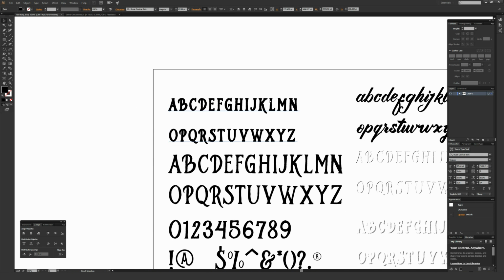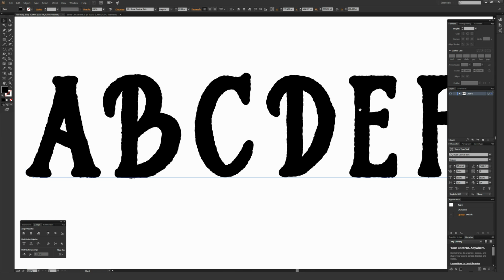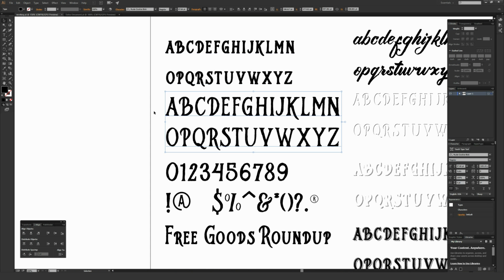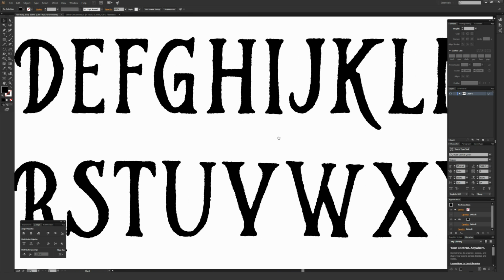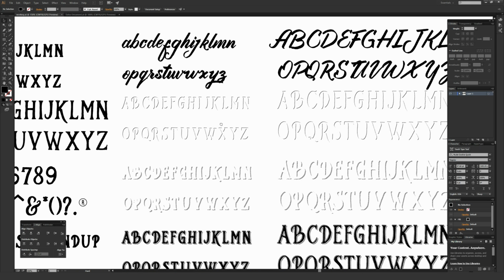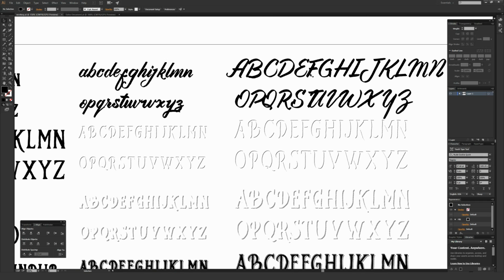So I'll quickly go over the main one right here, which is the block version. If I zoom in close on these letters, they have a pretty interesting roughened texture to them to give them a little bit more of a vintage flair. And below that we have the uppercase letters. I'll very quickly go through these so you can tell they do include all those as well, and they work very nicely with the lowercase variants. Each one of these different weighted fonts, as you can see on the left right here and on the right here, have lowercase as well as uppercase versions. So that is all fully covered.